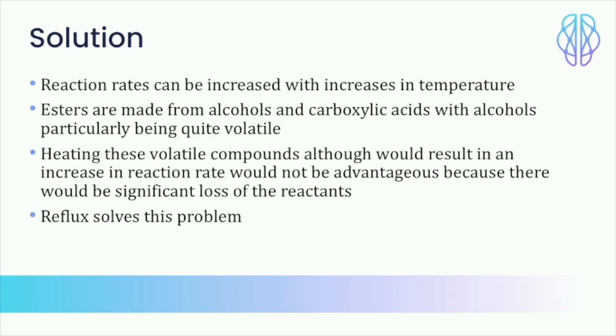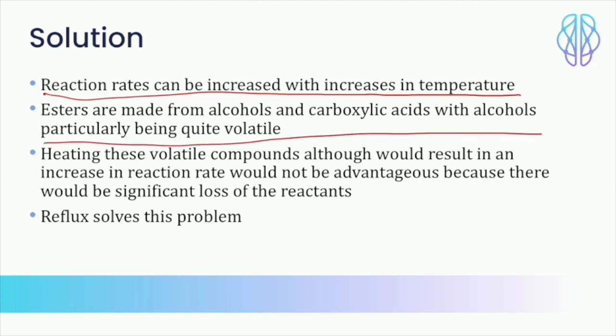So in part B of problem 5, we were asked to justify the need for acid reflux, especially when we're making esters. Now, I recommend with all of your answers in chemistry, especially with these 2 markers and 3 markers, you answer them systematically. So, first, just give a general rationale into the actual principle. So, reaction rates, increase temperature. So, all of your questions, you should be approaching with a plan. My plan is, I'm setting some context as to why we need an increase in temperature in the first place, right?